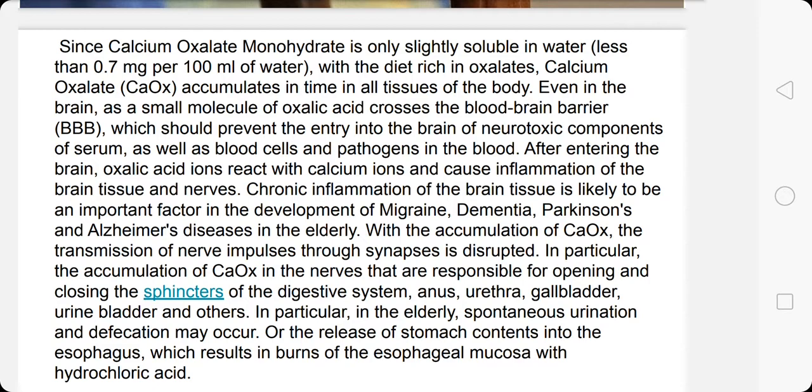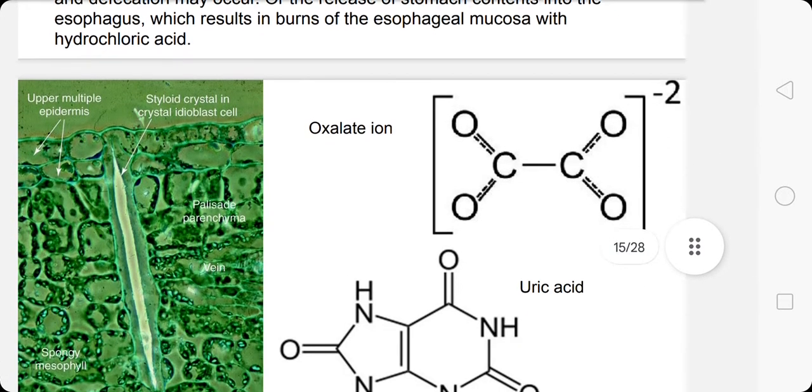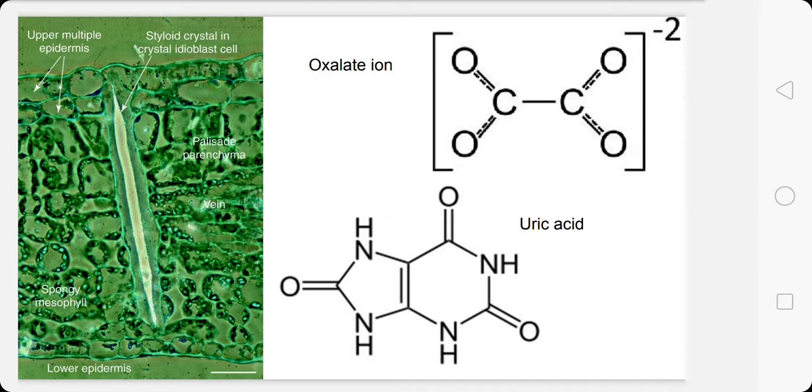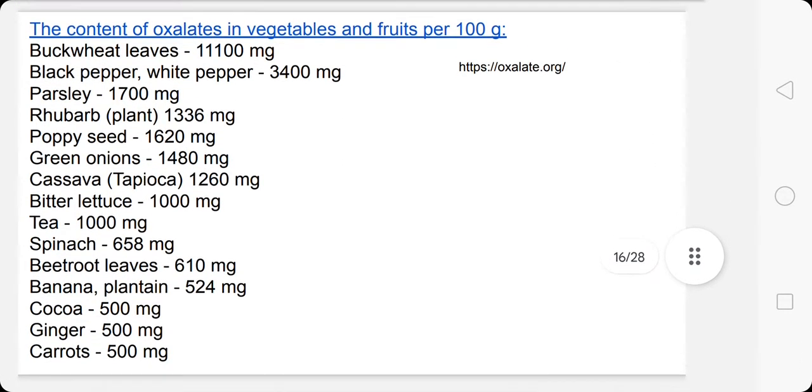But what else? The release of stomach content up into the esophagus, which you actually see as burns of the esophagus mucosa, as with hydrofluoric acid. So it is also very unpleasant. Okay, you see that the oxalate ion is very small, and it is -2, so 2 hydrogen atoms can be connected, and this ion is getting through the blood barrier, and it is also damaging nervous cells, and then it will produce various types of crystals.